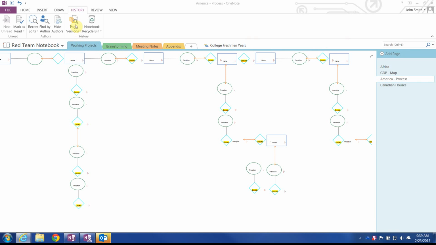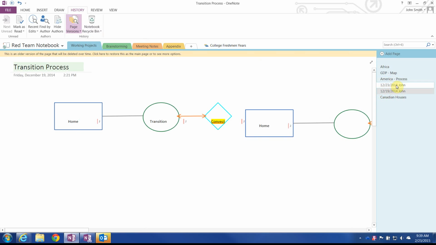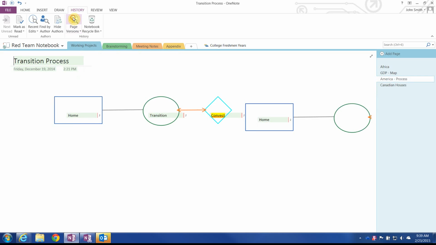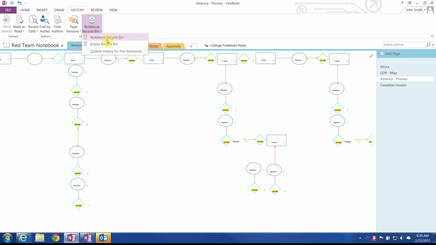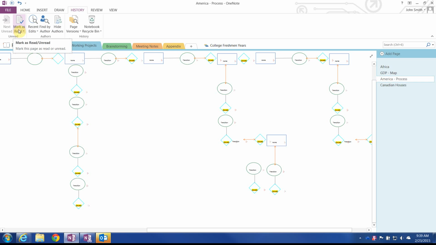If you want to enable it, you can see all the different versions of a particular note by just selecting this button, and you get these little gray options here that tell you what date this OneNote version was saved, and you can tell it to restore by selecting this little tan bar, but I don't want to do that. And if you accidentally delete something, you can pull it up over here. So there's a variety of options for keeping this thing in order despite how many authors you might have.